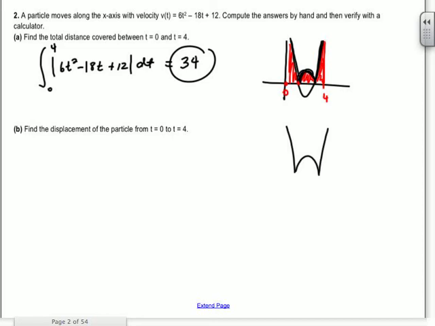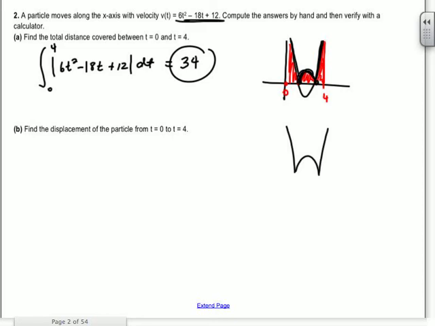Okay, if this was not a calculator portion, though, how would you do it without a calculator? It says get the answers by hand and verify. Okay, so if we don't have a calculator, how do we do it? Plug what in though? Nope. You can't just, I mean, this one goes below the axis. You can't just plug in 0 and 4 and get the right answer out. So you have to find where it goes below the axis. So how do I find where it goes below the axis?